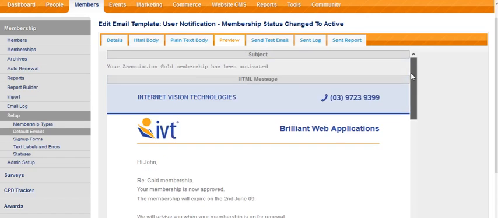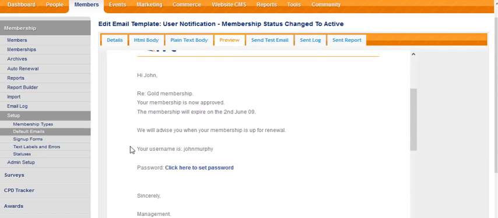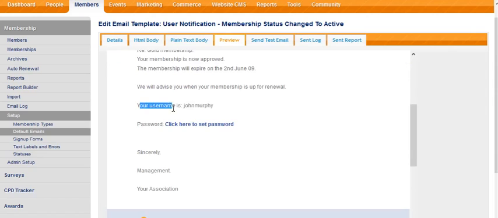Okay, so a couple of things here. If this is an email that's telling someone their membership has been set to active, this is the email that welcomes them as a member. So you can see you're going to have a bit of work to do here. You want to turn this into an opportunity to really engage that person as a member in your association. So definitely this email needs editing, and also in every email, it's good practice to put in the person's username so that they can interact with your system.